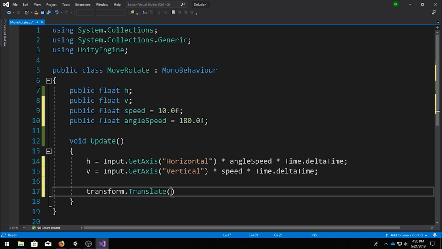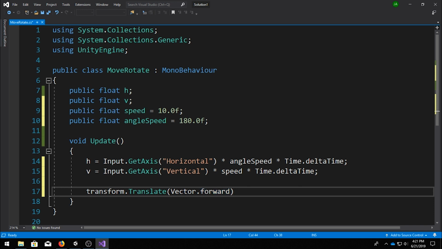And then we're going to multiply that by h. So our Vector3, we have some shorthand versions of our Vector3. If I want to move forward and backward, I'm going to use Vector3.forward, which is shorthand for writing 0, 0, 1. If I wanted to do Vector3.right, I'd do 1, 0, 0. And if I wanted to do Vector3.up, I could do 0, 1, 0. Okay, so those are our x, y, and z.